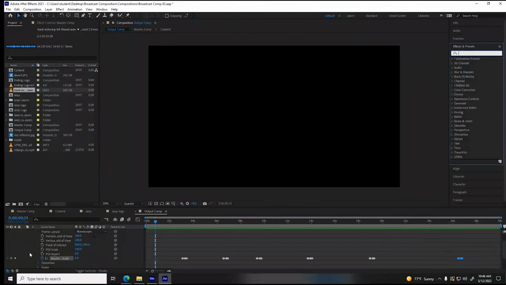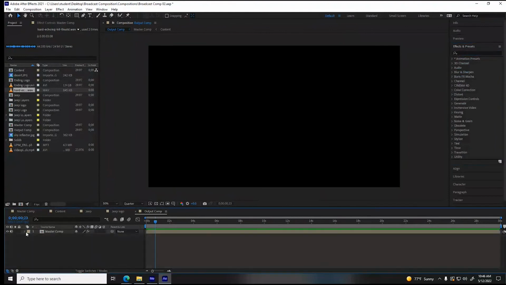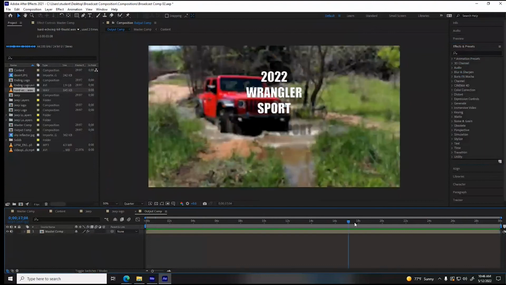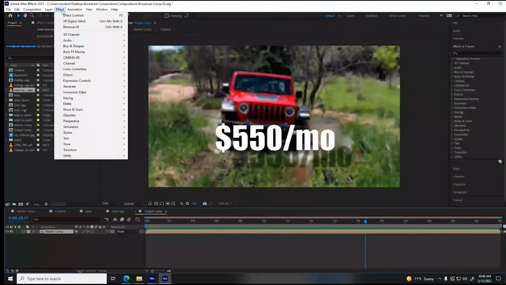Let's come up with some other neat little final polishing elements that we can do with this. Now, I love to play around with some of these filtering effects, like color corrections, especially if you're grabbing footage from different sources, different locations, different types of cameras.